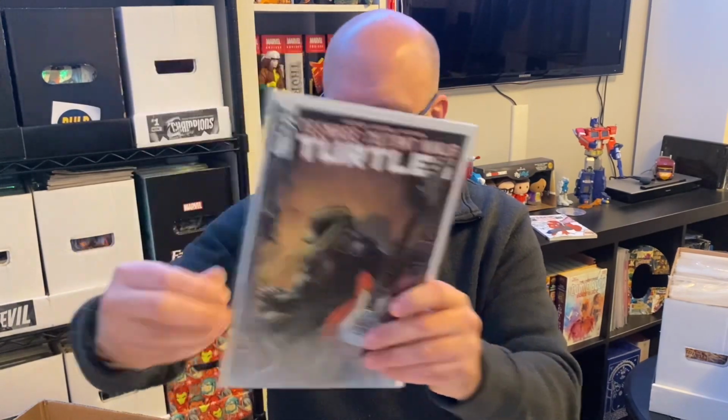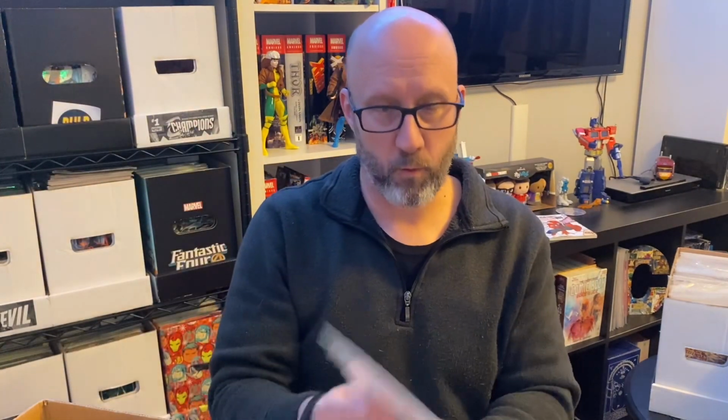And ever since they came out, the Turtles have just been great, great subjects for cover art. And so lots of different artists have drawn them. And there's just lots of cool posters and pinup style images featuring the Turtles. And interestingly, I just had to travel for work, and on one of my flights, I watched the Seth Rogen Teenage Mutant Ninja Turtles Mutant Mayhem animated movie, and I really enjoyed it. That was pretty good. And hopefully that'll hook a whole new generation of young fans for the Turtles and keep that franchise going strong.